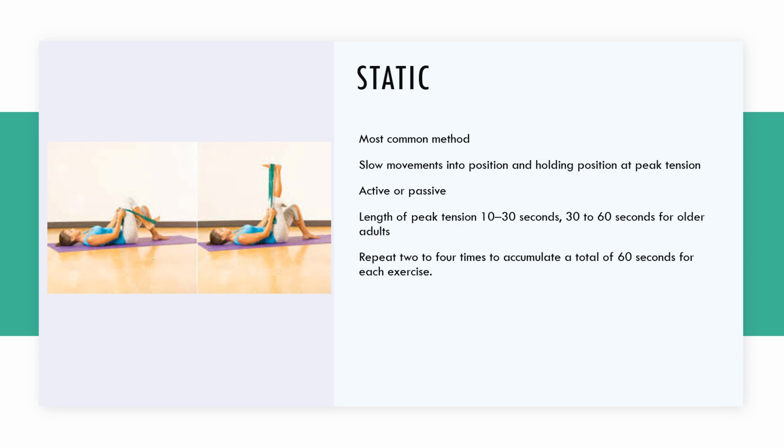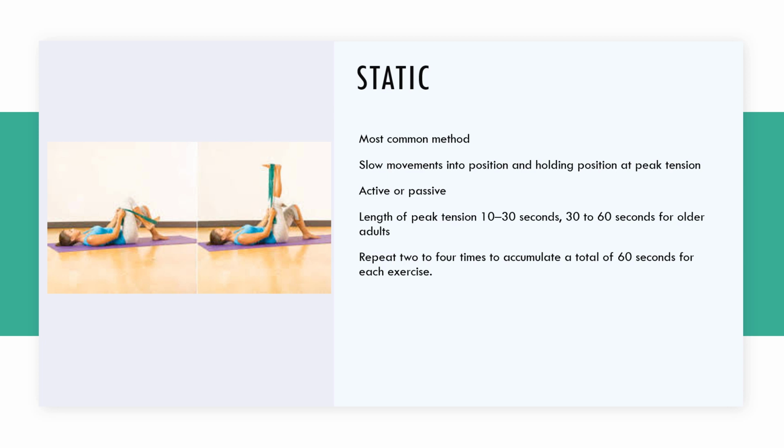Despite the popularity of static stretching, little agreement has been reached among experts with respect to how long the static stretch should be held at peak tension. The American College of Sports Medicine suggests a hold range of 10 to 30 seconds. Data from Nelson and Bandy supports this recommendation when they conclude that static stretches of 30 seconds, 3 days a week for 6 weeks significantly improved hamstring flexibility in high school aged males than in unstretched controls.